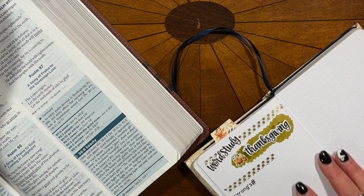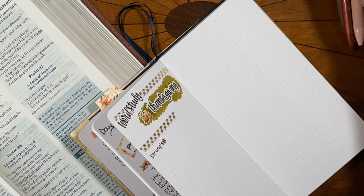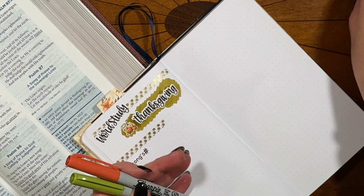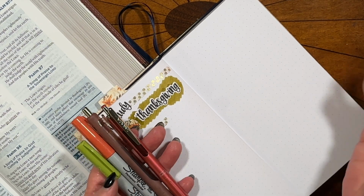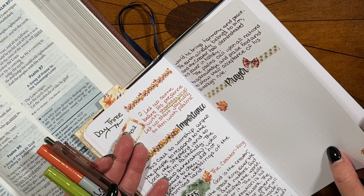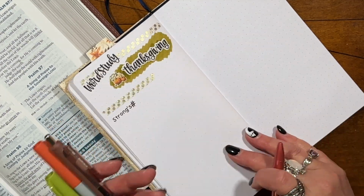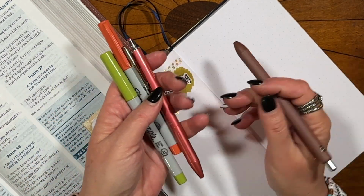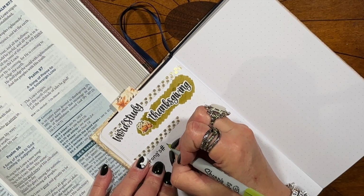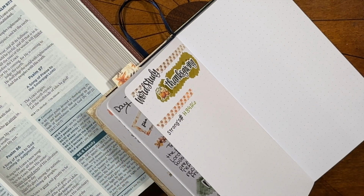And I messed up because I'm filming on my phone, and I always reference the Blue Letter Bible because I always want to know how many times this word is shown in the Bible. Now, this is in black and white, and I have decided that these are my colors for the whole kit. I write my verse in the orange, I underline a verse map in this green, and if I've done importance, in black, then I do the notes in blue, in brown. So right now, I'm going to use the green. It says that the Strong's Concordance number is H8426. You don't have to have that. I just think it's super interesting, and I like it.